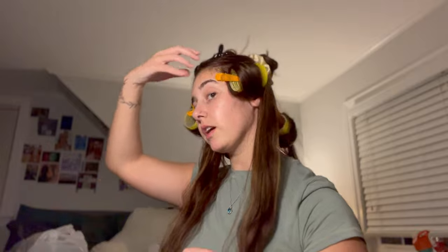Something typically the other tutorials probably do, but I know most people like to do the back of their curlers, like the top of their head. They like to go in a kind of a mohawk way. Personally, I don't like to do that. I know if you want volume, it makes it a lot more voluminous.